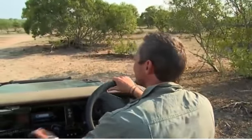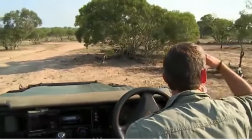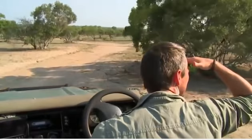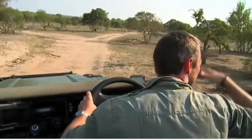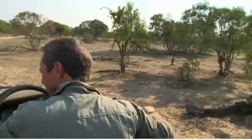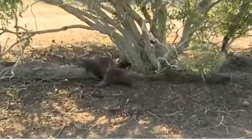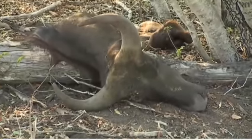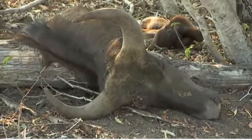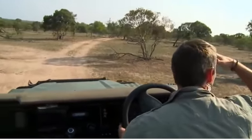I think we should go look around a little bit. We've got about half an hour, 40 minutes left of the morning safari, sunrise safari, and who knows what we could still find in that time. We will come back here later on. That buffalo doesn't look like it's going anywhere. As we said, a young buffalo. And there's still enough food there for the hyenas to sort of stick around a little bit. But most of the feeding is finished now.